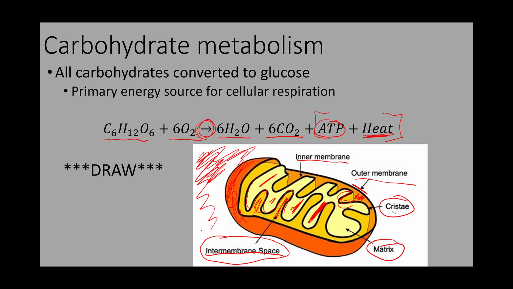Now, we're going to draw, but before we do that, I want to talk just a moment about glucose. C6H12O6, glucose. Now, glucose, remember how it looked back in chapter 2 when we learned about it? It was that kind of 6-sided ring because it is a hexose sugar. It has 6 carbons. It has 6 sides.